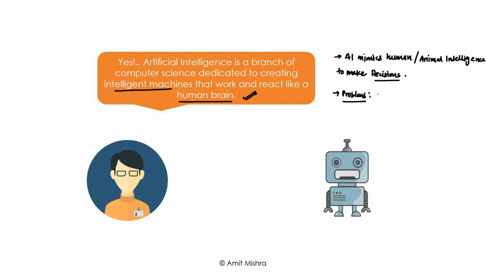Those problem statements which earlier had to be handled by a human being, like answering somebody's question, then writing a program. Nowadays ChatGPT is doing what? It is giving you not only the answers but also writing the whole program for you. That's an application of AI. So basically it is making decisions on behalf of humans. Wherever decision-making comes in, that will be an example or application of artificial intelligence, like your self-driving car.